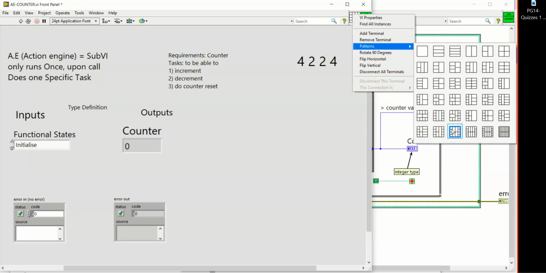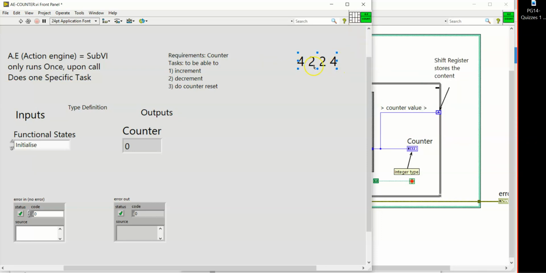4 means what? 4 inputs. Very simple. There are 4 on the left hand side. There are 4 input terminals. Okay, 2 means 2 at the top there. The top there, you see a rectangle box, right? Bigger, right? There are 2 terminals at the top there. Then there are 2 terminals at the middle bottom. Okay, the middle center there got 2 terminals. The middle bottom there got 2 terminals. Then 4 terminals for the output. Therefore, I call it 4224.